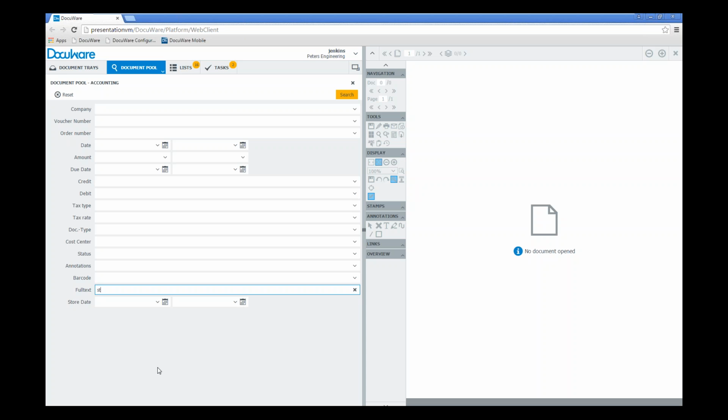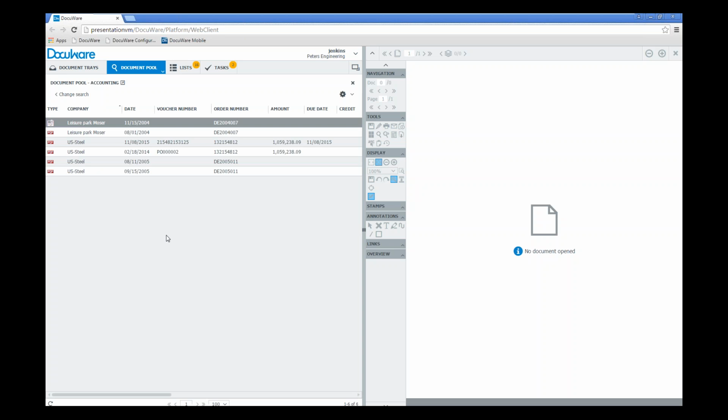So if I want to search for the word steel, now it's going to go out and look at the images in the file cabinet and bring back a result list, not based on data tied to the document, but more data or information or text on that document.